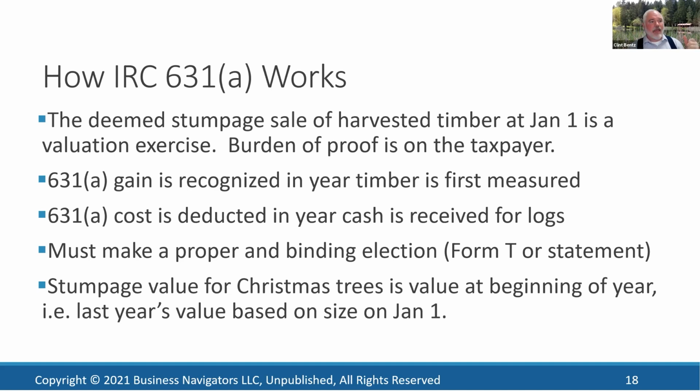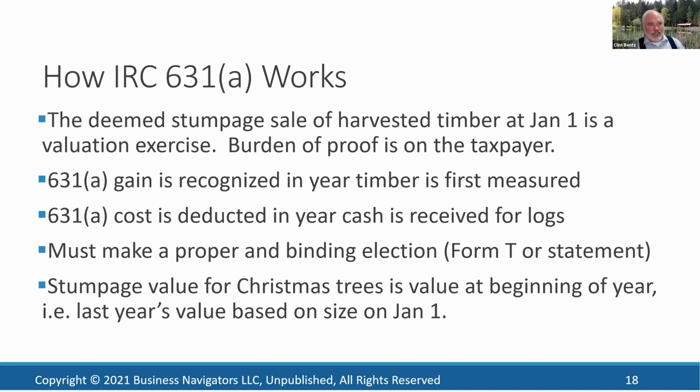Once you make that election, it is binding on all future years. And it's a good thing. It's something you'd want to do because generally you want to pay capital gains tax rather than ordinary income tax. If you're a Christmas tree grower, the stumpage value for those Christmas trees is the value at the beginning of the year.